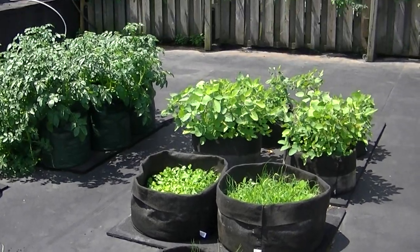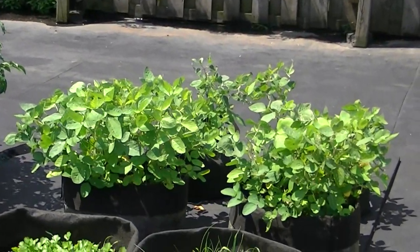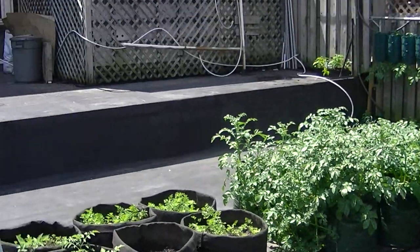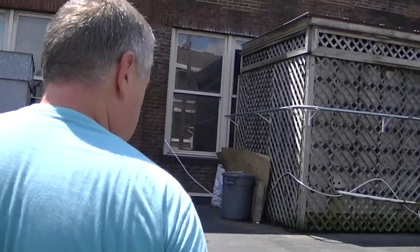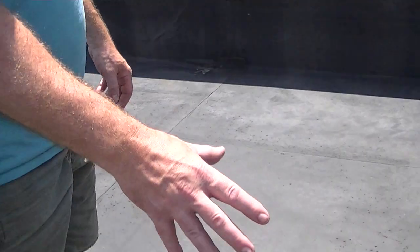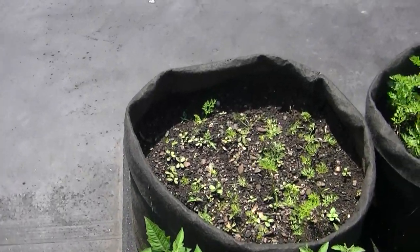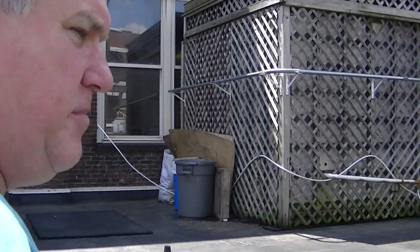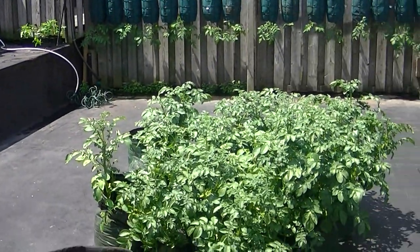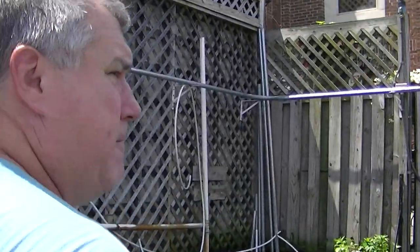In addition this year to the garden here, we have edamame — the soybeans, edible soybeans. And we have more herbs over here. We'll take a look at the carrots. We transplanted a few tomatoes that were left over into the soil in case we need to use those someplace else. Again, we have potatoes this year — we have red potatoes. Those are looking real nice.